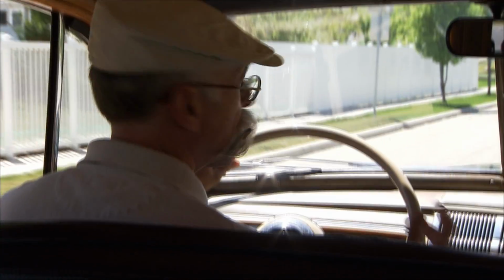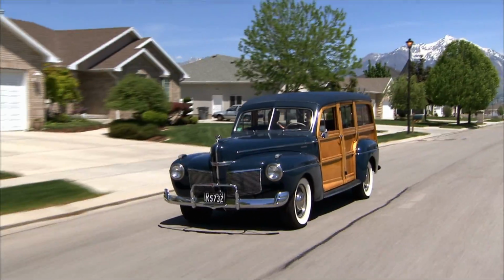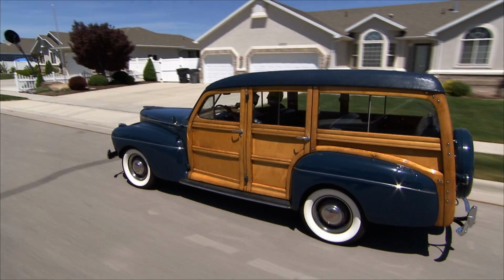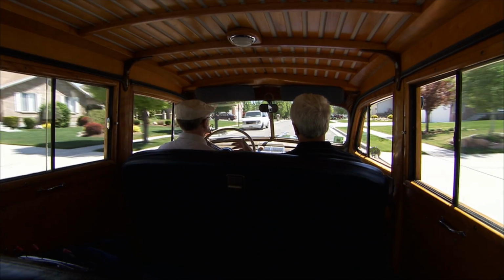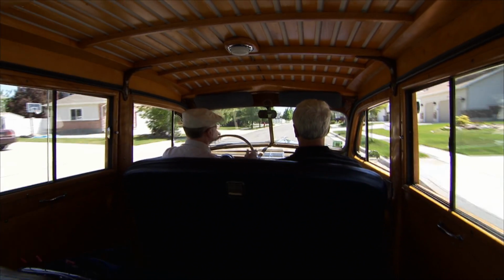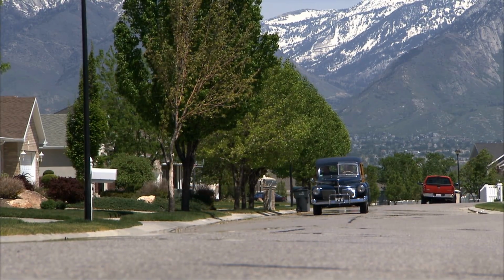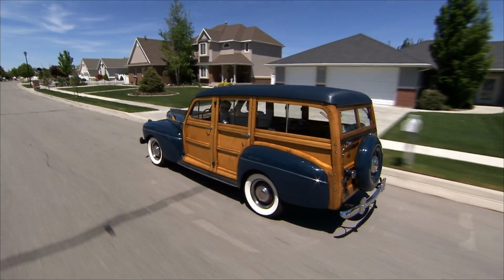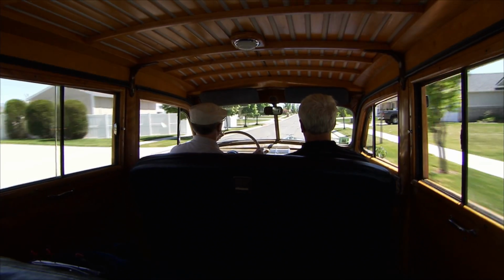So Ron, tell me again, where did this car come from? This car came from Boston, Massachusetts. A lot of the Woody wagons are from estates back east. You don't find a lot of the Woodies here in the west. They typically came from the eastern states. I've always thought of them more as kind of an Adirondack area, upstate New York. Exactly. There's a lot of them from that area. Connecticut, New Jersey. Yeah. Well, you can just see summering, taking this for your summer vacation out to the lakes or something like that.